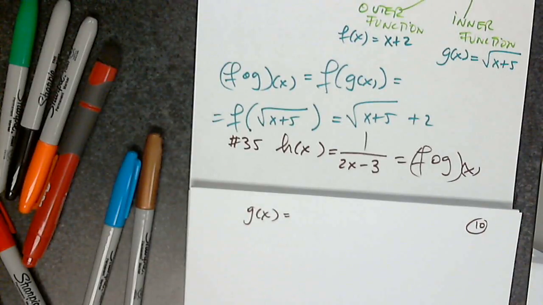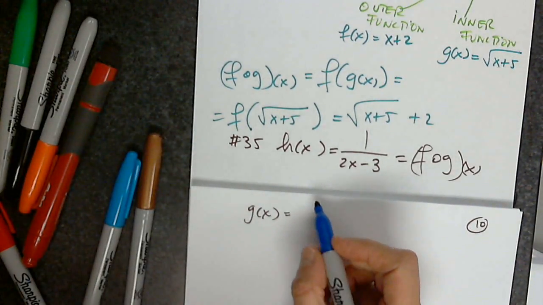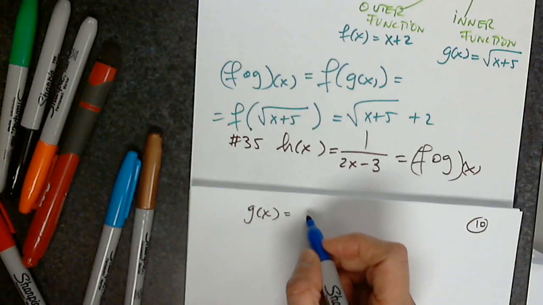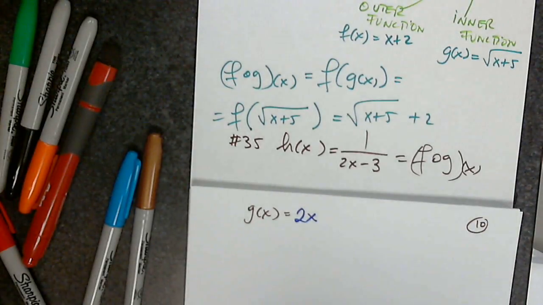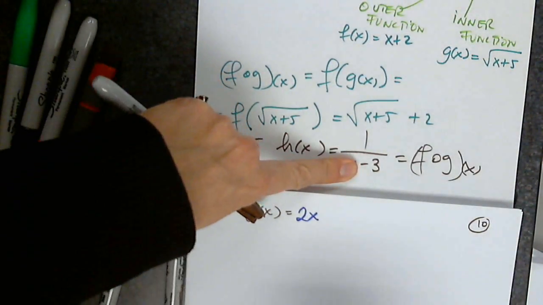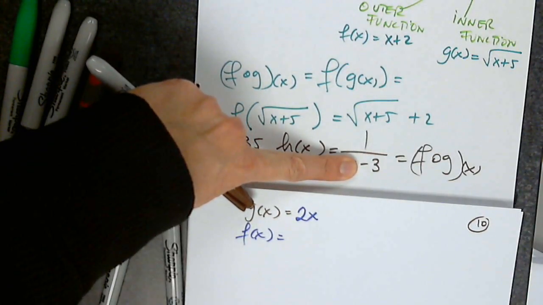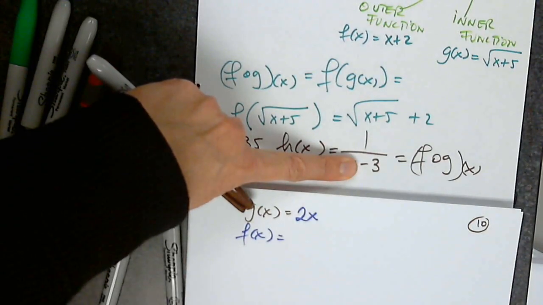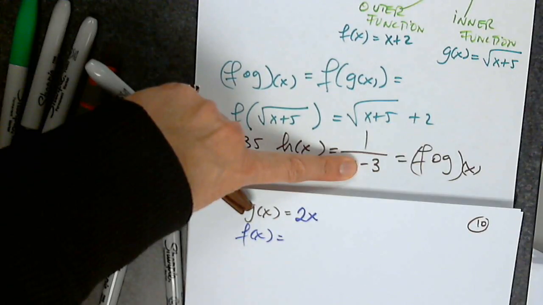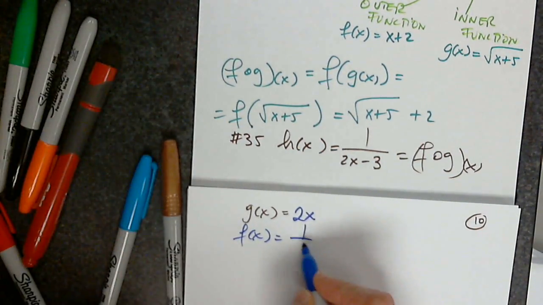If I'm asked to find the value of h when x is 5, I will definitely calculate what first? Yes, you can consider 2x if you want. You want to do 2x? That's fine. Good. So now I got a number here, so I need to find another function. Which is the last function that I will apply? I have one number, but 1 over x minus 3.